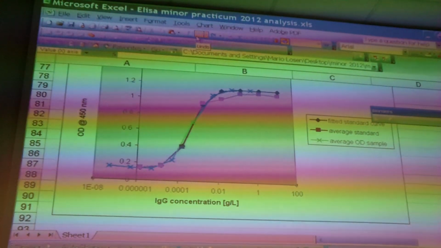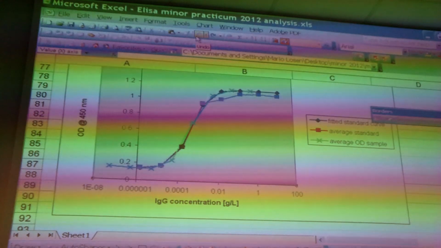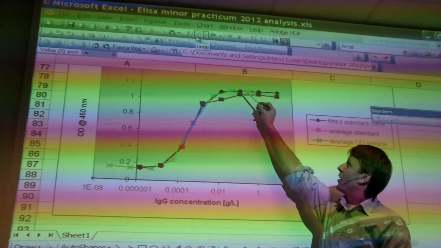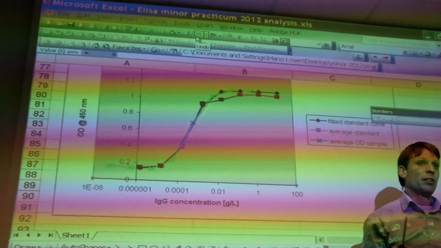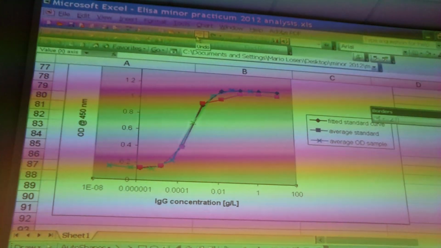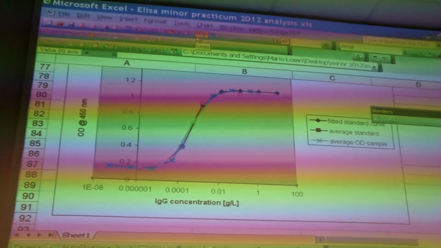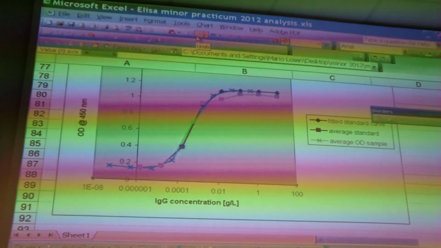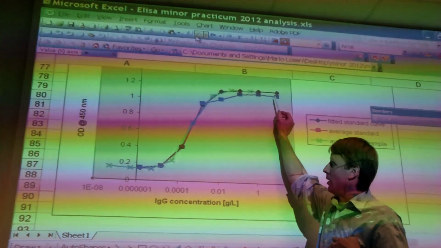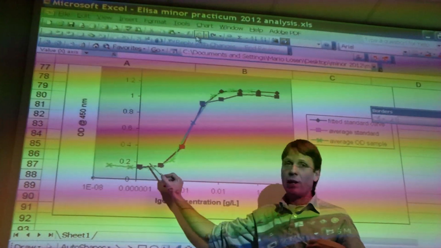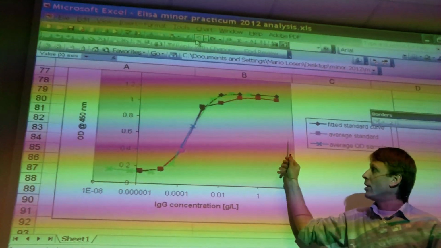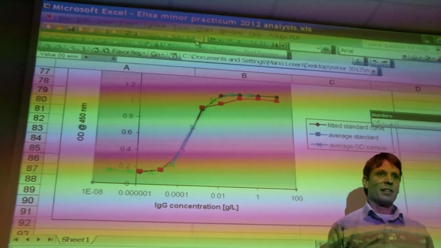Okay. So both the sample and the standard will saturate at exactly the same level, because that's not defined by the sample itself, but by the amount of reagents that we've added, by the catching, by the secondary, by the substrate. So they will saturate at exactly the same level. The background, if there's no sample and no standard, is also the same. They only differ in when they drop down.